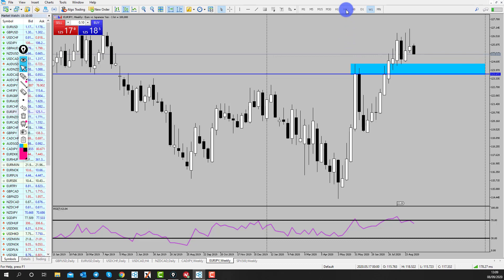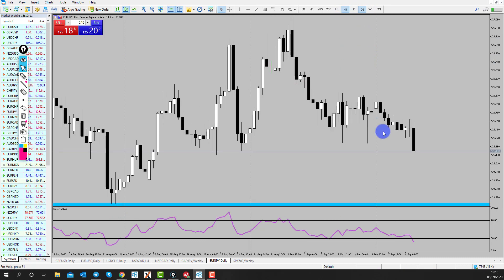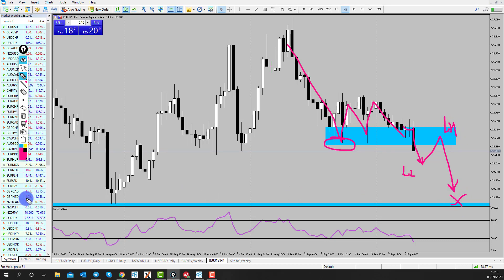Looking at the daily, we're technically in an uptrend, and what I want to see is the market break down a bit further. On the four-hour time frame I'm looking for a potential break and close below this low just through here. Looking for the market to break and close below, then look for a pullback — you can see the trend, consolidation, and a breakout will give us a lower low, which is what we want. If the market rallies back up, look for the lower high and that continuation to the downside.